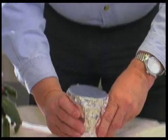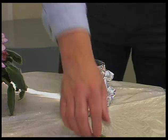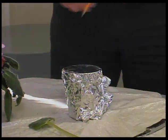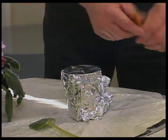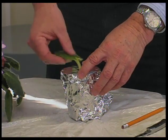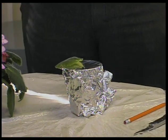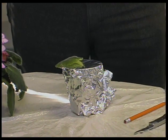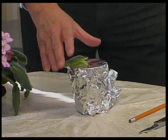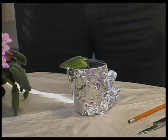The plant will grow a little more rapidly. Now we've got a problem — I've got it covered and I need to get the cutting inside. So what I'm going to do is take either a knife or a sharp pencil — I like the sharp pencil — and put a hole in the center. Now it's a very easy matter to put the cutting through the plastic and the aluminum foil into the water, and we're done. It will stay here, and in about four weeks or so, roots will begin to form. A few weeks after that, a small plant will begin to grow at the cut end of this leaf. Once that's happened, you can take the plant out and plant the new little plant in some potting soil and watch it grow.